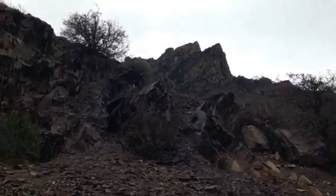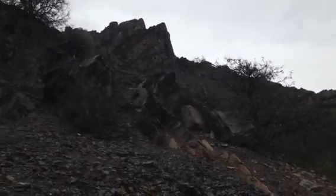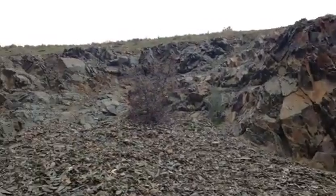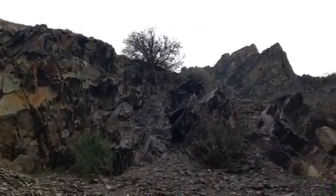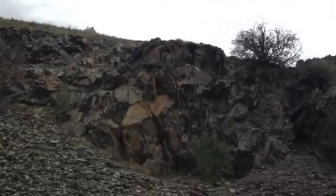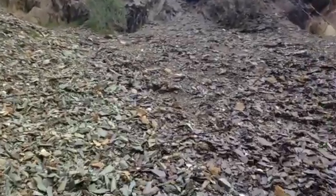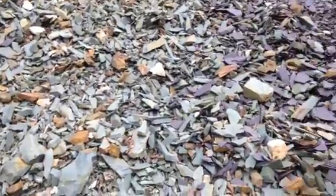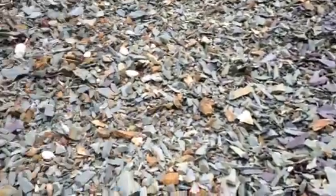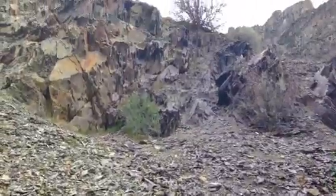I'm just prospecting this canyon up by my house, and I hiked all the way the heck up there. And this is like the most interesting feature, I think, by the mouth of this canyon. It's a contact zone of this greenish layered rock, and it meets up there with that red, and it's all scattered around down here in little fragments. You got more purpley stuff over there, reddish stuff and green stuff, and I'm guessing it was like ocean bed, two different kinds of ocean bed.